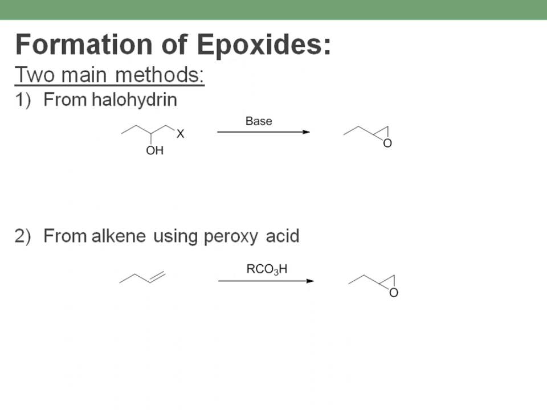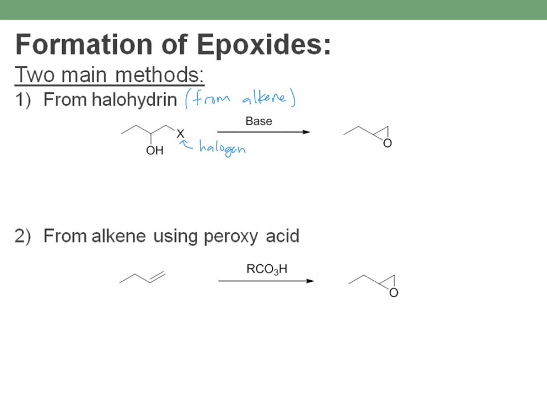So one way is from the halohydrin. You might remember that these are made from alkenes usually. I'm not going to review how to make halohydrins very much at all. I'm just going to assume that you already know how to make them. But the idea is that this X is any halogen. If you take a halohydrin and you add some sort of base, and it can be any base you really want, usually smaller bases are used, but it could be really anything, the idea is that you can make that into an epoxide, and I'll show you the mechanism in a second.